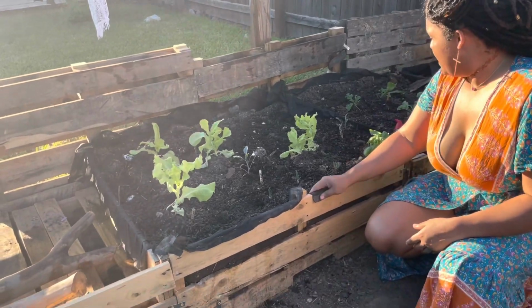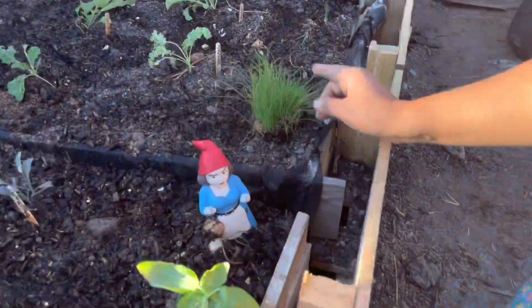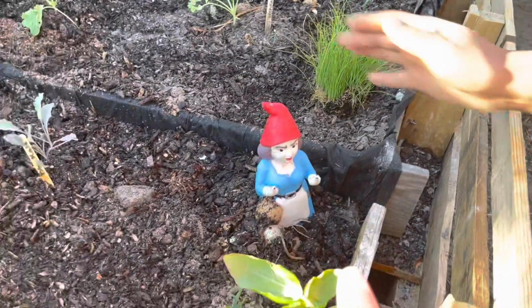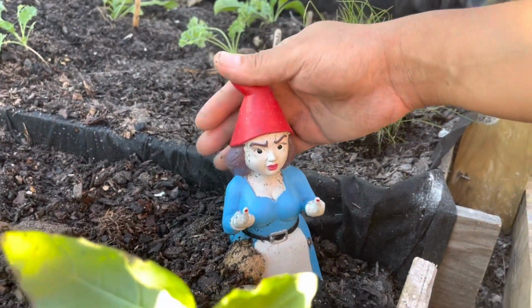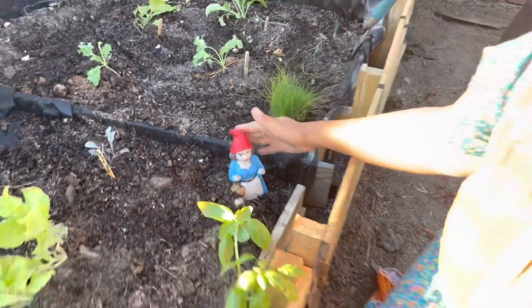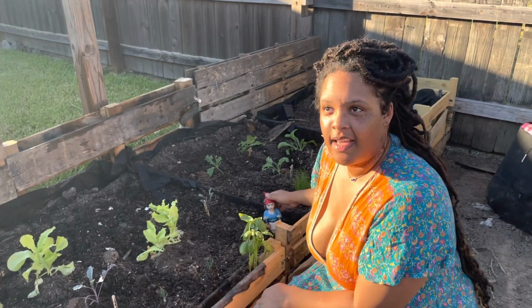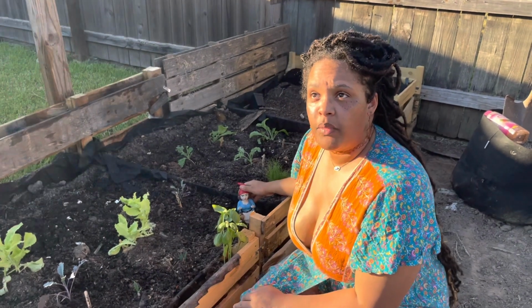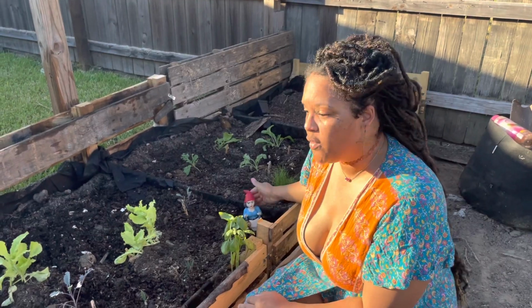Oh, did I tell you these were onion chives right here? Oh, wait, hold up. Y'all didn't tell her to start the show? Oh, this is Helga. She's sticking the bird. We love her. She's really hood, really ghetto. She's got a little bit of cleavage showing like me. We don't do it on purpose. That's our girl. I got it for my birthday. It was year before last. Or no, I think it was last year. I think it was before Yates was diagnosed. Anyway, I'm going to repaint her.